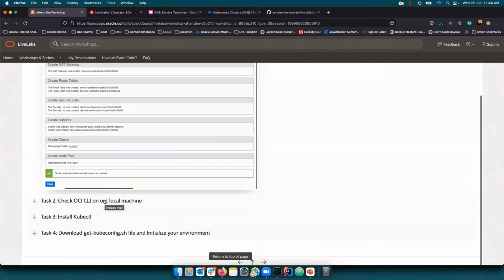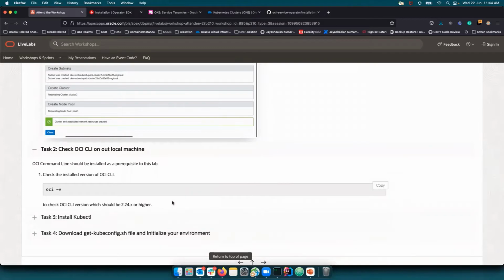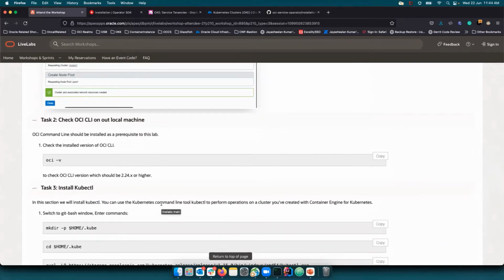And we'll have to wait for the cluster to become active. I know it will take a couple of minutes before the cluster becomes active. In the meantime, I at least can move on with the CLI things. I think you would have installed OCI CLI now. This is mainly required for you to download the kubeconfig onto your machine and use it for the rest of the session where you will have to run some of the commands.